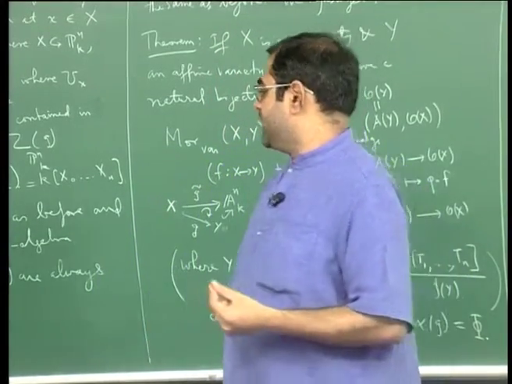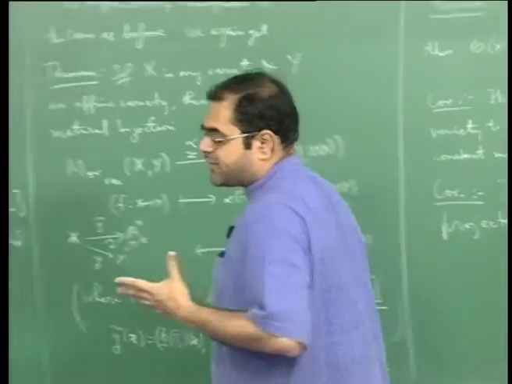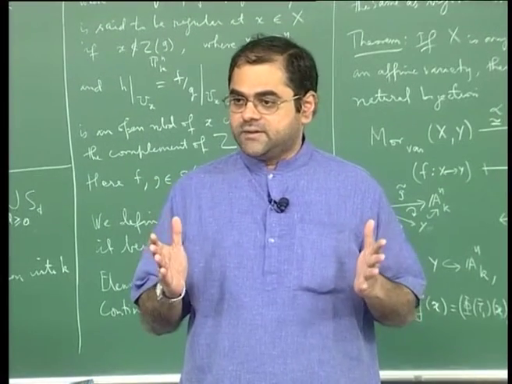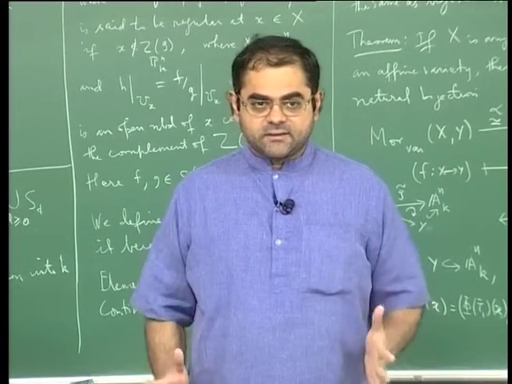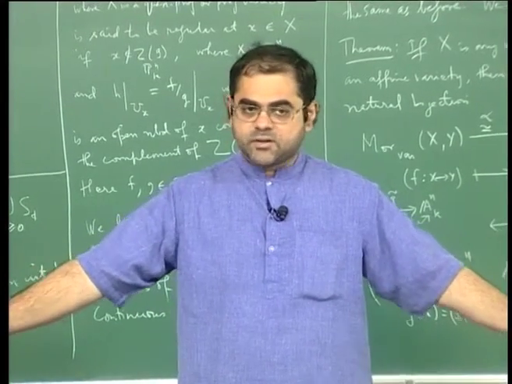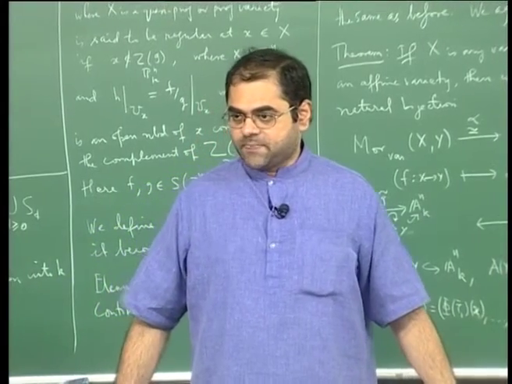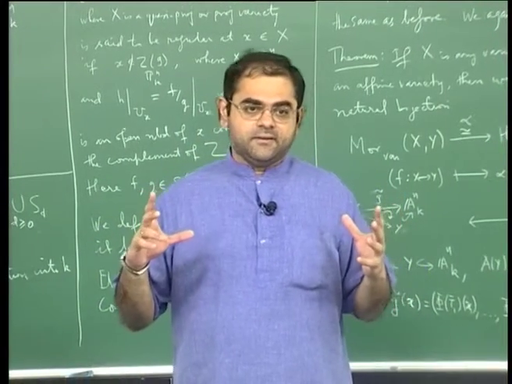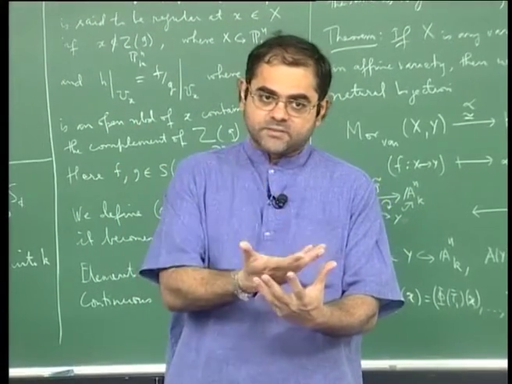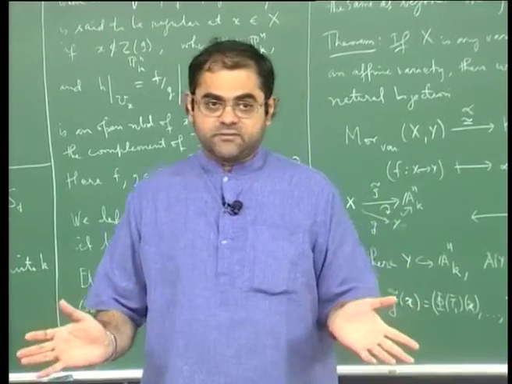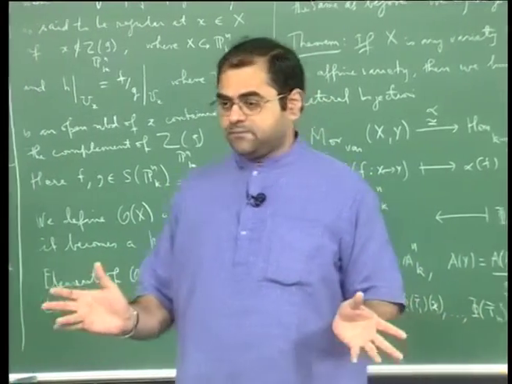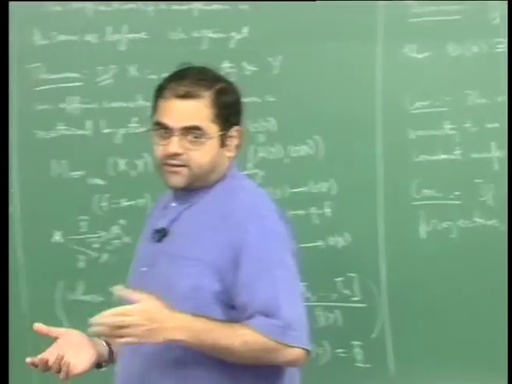I'm just trying to say that the philosophy of Felix Klein, that the geometry is controlled by the functions, still applies also in the case of a projective variety. Only thing is that it's not enough to just consider global functions because they are only constants. You have to consider functions on open sets. And the device which keeps track, attaches to every open set the regular functions on that open set, is what is called the sheaf of regular functions. So one needs to keep track of this using sheaf theory, which most probably you would see in a second course in algebraic geometry.